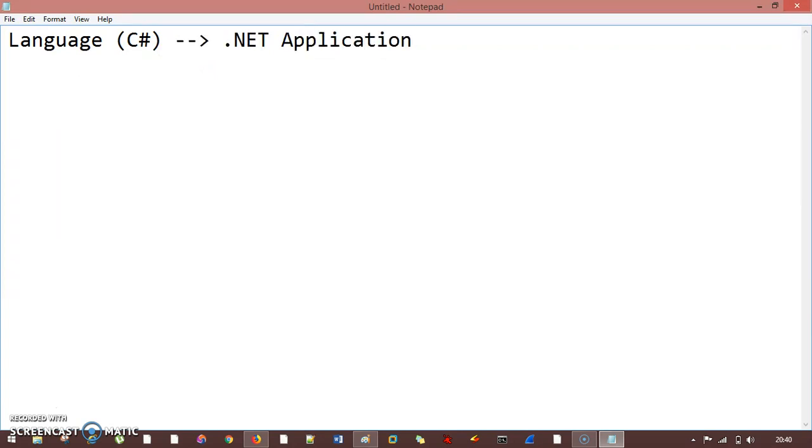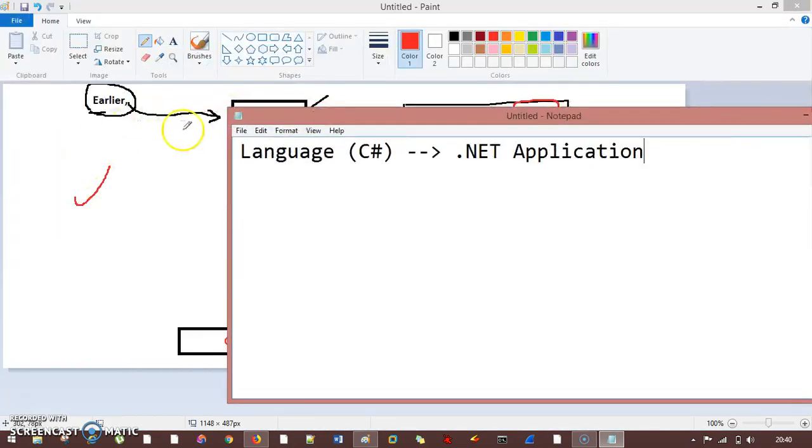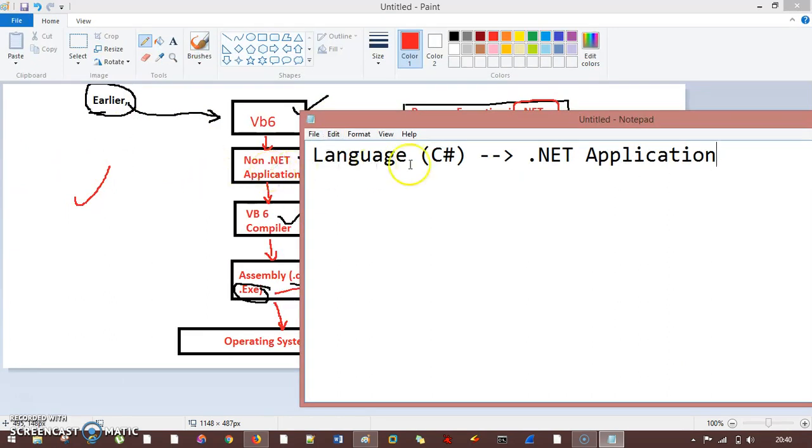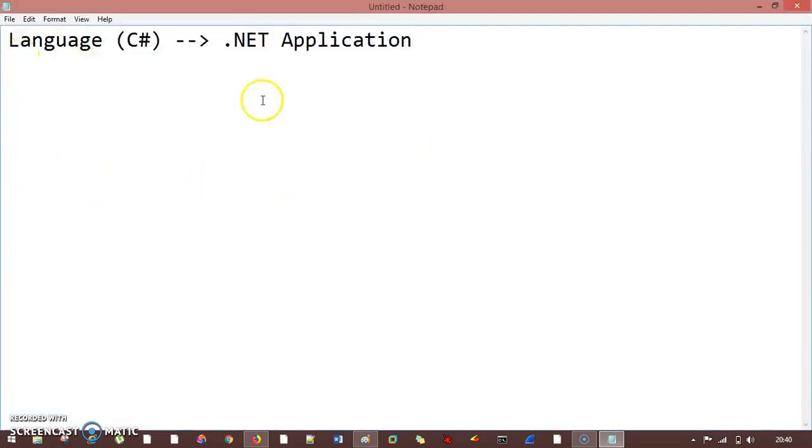Earlier it was a non-.NET application, but we are specifically working on a .NET application. So we're having a .NET application, language C#, and then it goes to a language specific compiler.